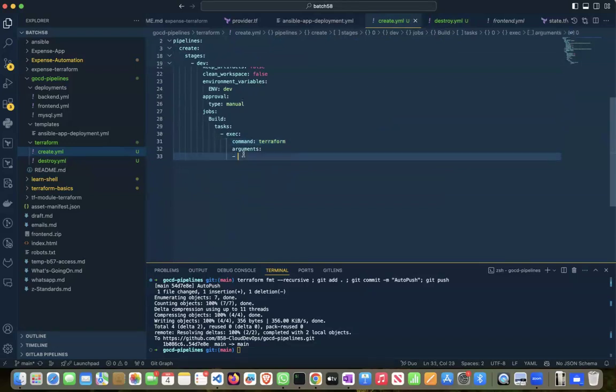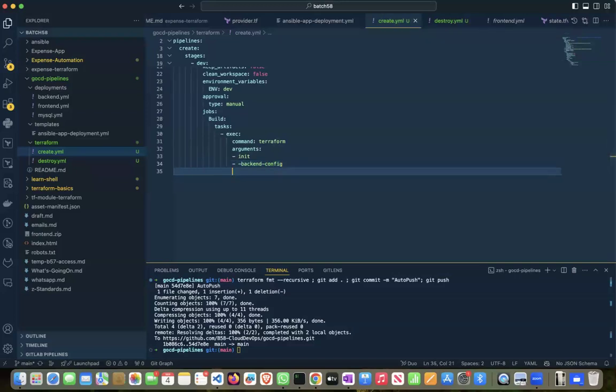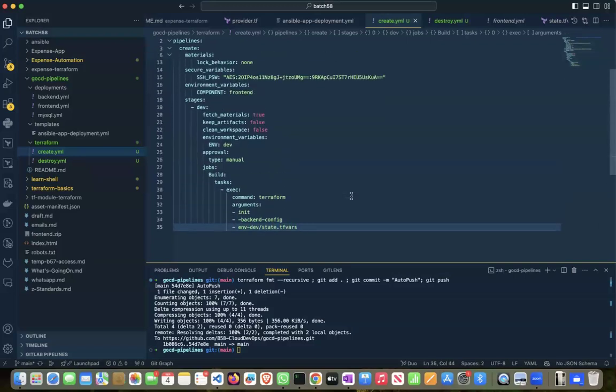Terraform init and Terraform init -backend-config is equal to env-dev and that state.tfvars. Done. So the same goes for the other four environments as well.